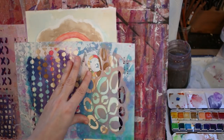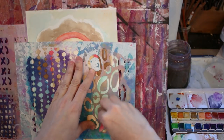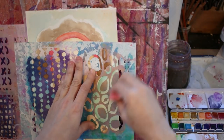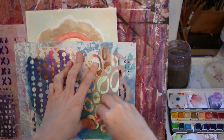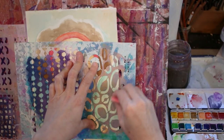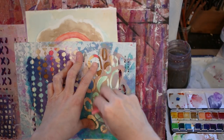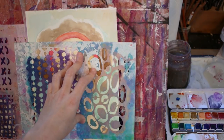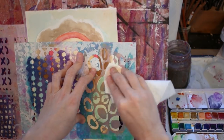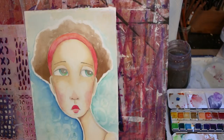Let me see how that's doing. Nothing at all. Okay. So I'm gonna get in here and rub some then. Just try to be careful and see if I can get some of this color to lift. Yeah, that's working better, but it is super wet, so now I'm gonna dab because I don't want that bleeding into her. Yep, that worked better. Oh, I absolutely love that.